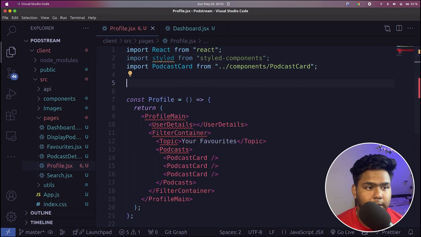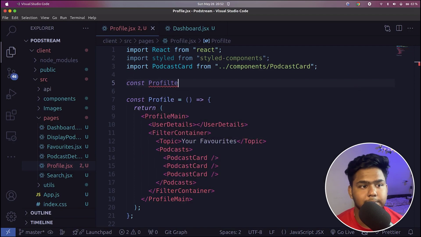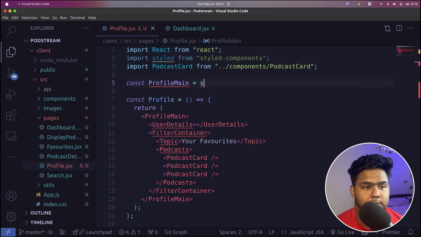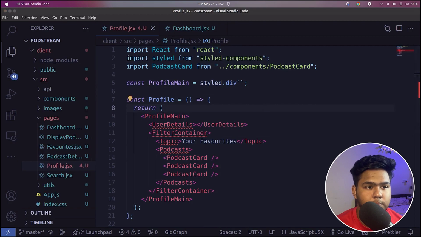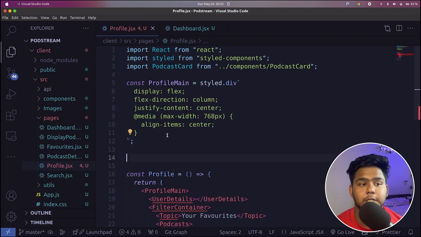So first I will write const, let me think, yeah, const first would be profile main equal to styled dot div, then for the profile main we have display flex, direction would be column.